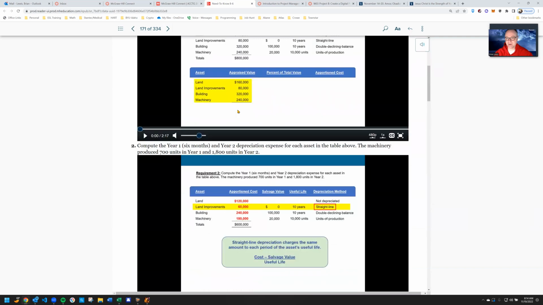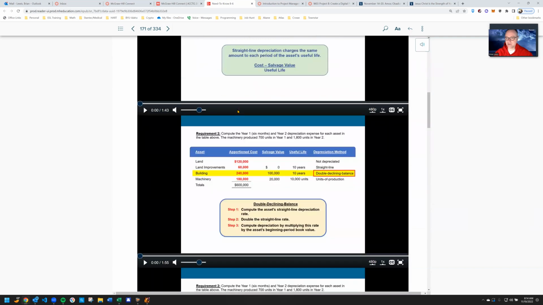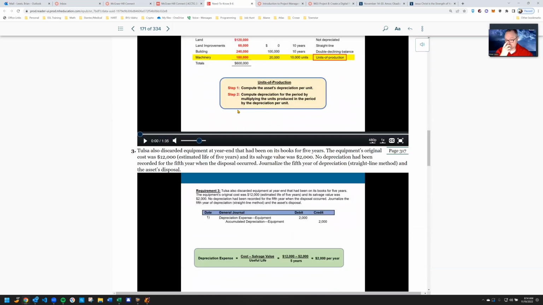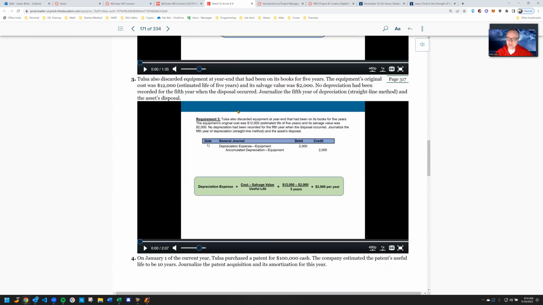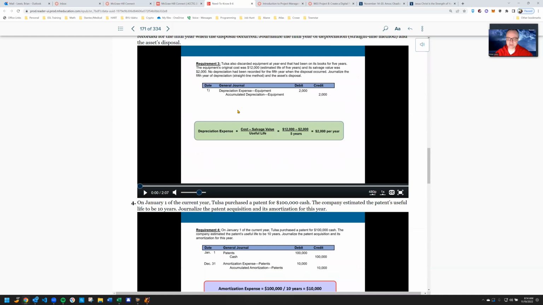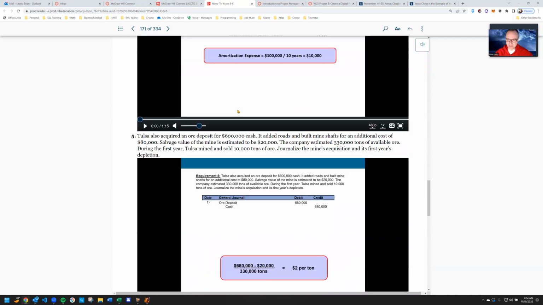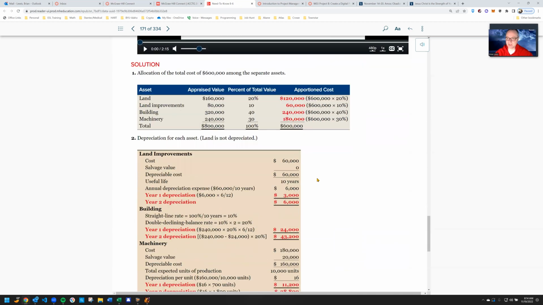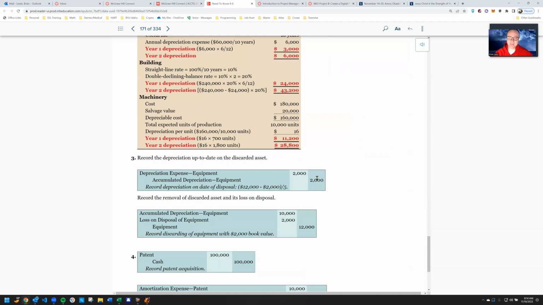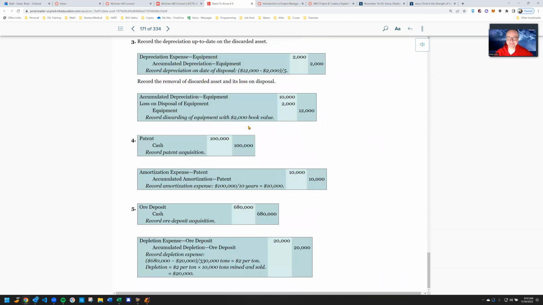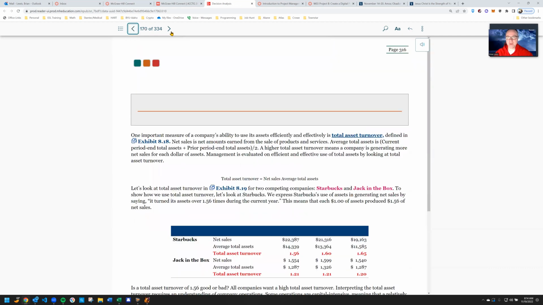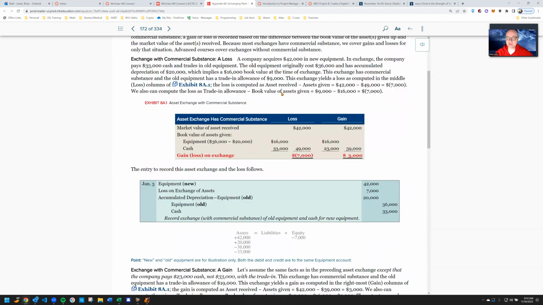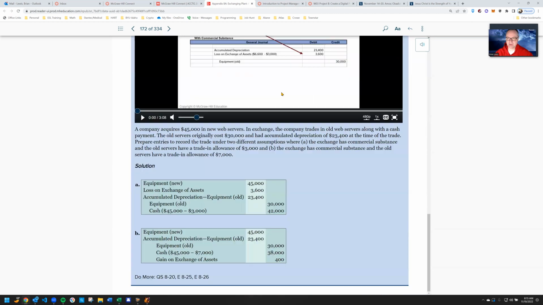practice exercises, right? And these go through this one step at a time. So if you're not going through these, if you're not taking the time to actually practice these concepts, you will find that the quizzes and the exams are near impossible to do. Because you just can't read this. You actually have to walk through the solutions of these a couple of different times in order to get it familiar, get some muscle memory behind it. All right, let's see. So this is one. Exchange and plan assets. I wouldn't worry about this too much. Doesn't come up.